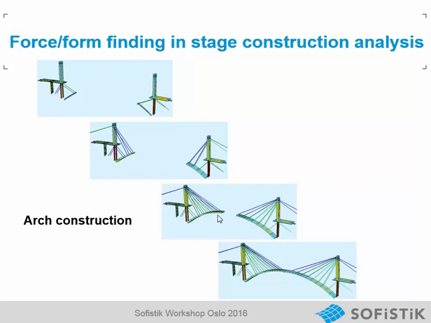You can always make a precamber for this, and the precamber will not change the forces in your elements in a linear analysis. So if you have a stage construction analysis, please only look at the bending moments that you want to achieve here for the arc in the final system at traffic opening.